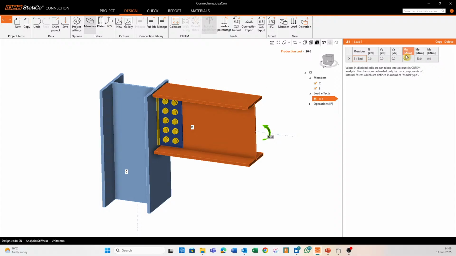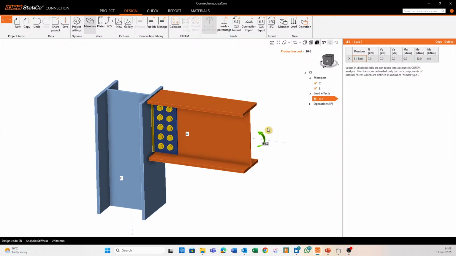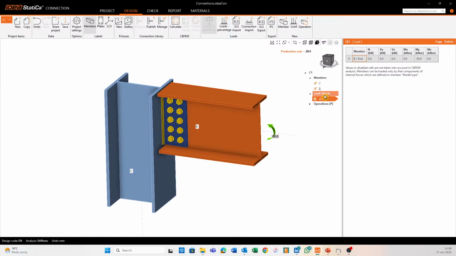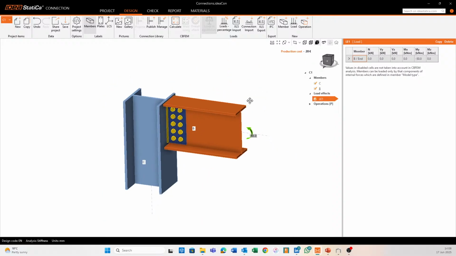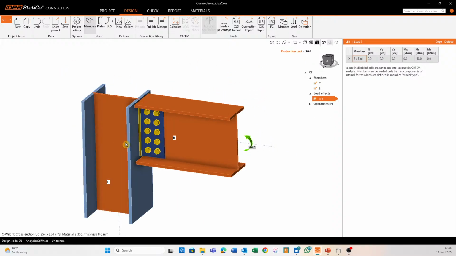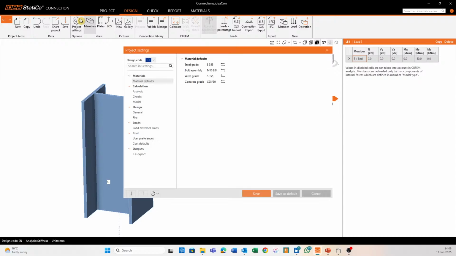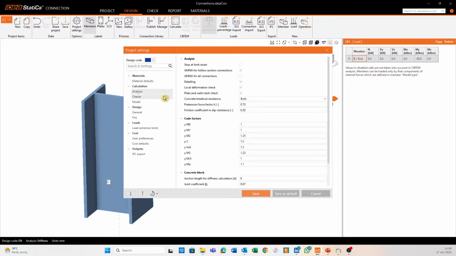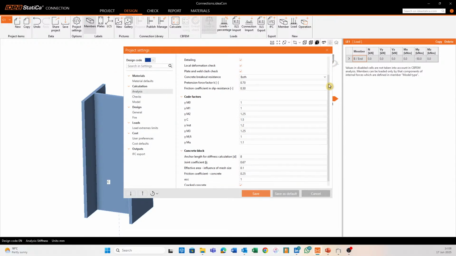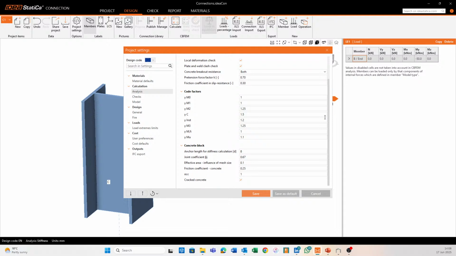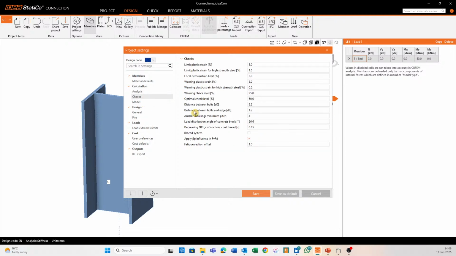Okay, so that is important. In general, you would want to create a separate load effect for each direction under consideration. All right, so that's the basics. You can also set whether or not the system is braced. If you look at project settings, somewhere in all these settings we should have the option to set whether or not our system is braced.